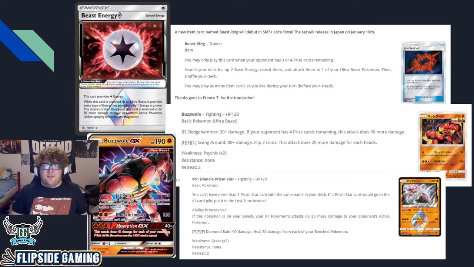So search your deck for up to 2 basic energy, reveal them, and attach them to one of your Ultra Beast Pokemon, then shuffle your deck. This is insane. If Buzzwole wasn't already good, then Beast Ring makes it good. But so like the only reason Buzzwole wouldn't be good anymore is because Ultra Necrozma is coming out and it can just one-shot you every turn.